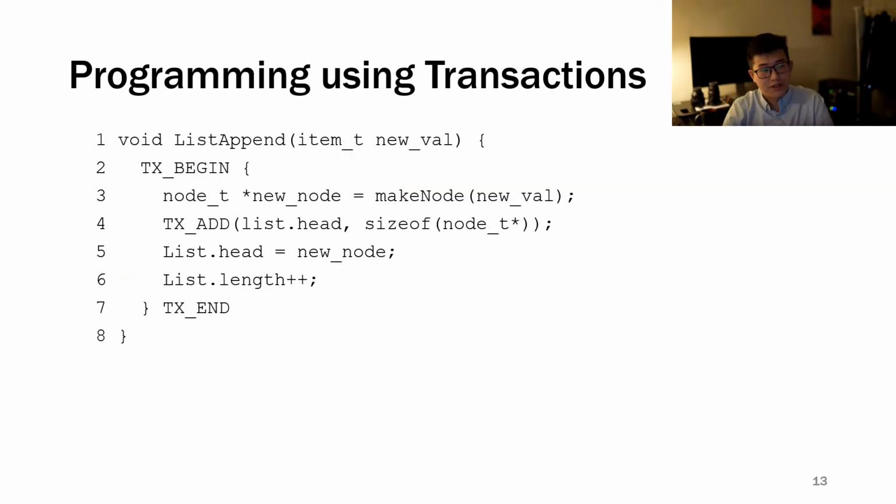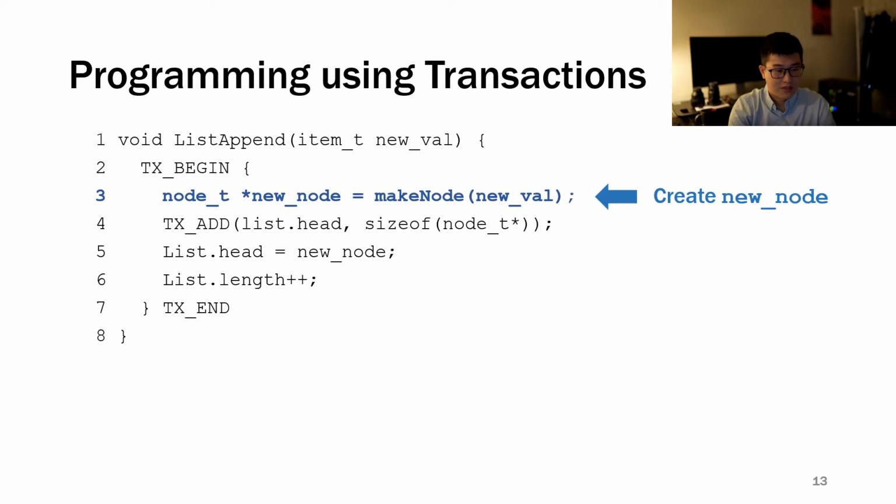Here I'm showing a code example that uses a PMDK transaction to implement a list append operation: given a persistent linked list, we want to append a new node to its head. Here I'm using TX_BEGIN and TX_END to mark out the transaction, but within the transaction, I simplify some of those wrappers, such as D_RW, that retrieves a persistent pointer to perform direct access.